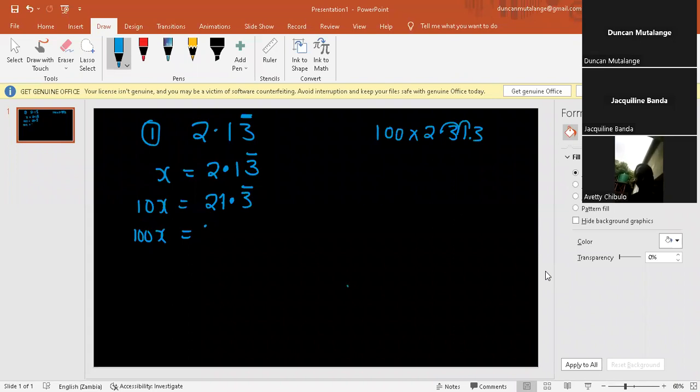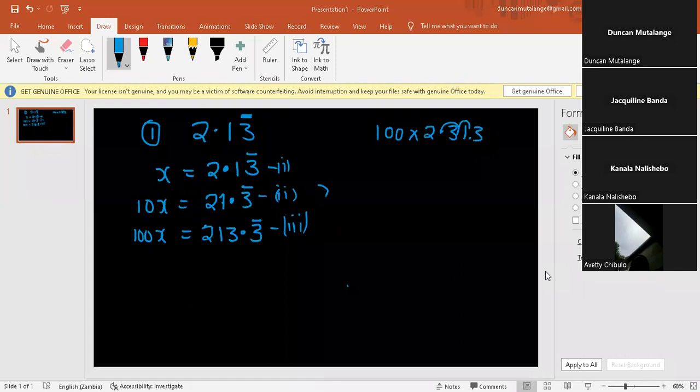Okay, so now we're going to multiply by what? By 100, so that we can cover this repeating number. This repeating number can also be on the left side. So how are we going to do it? We multiply by 100 so that it can come this side. So now we're going to have 2, 1, 3, point. We know that these are repeating, so we'll have 3 bar like this. Having done that, we can call this our equation 1, this is our equation 2, and this is our equation 3. Now I said you subtract the last 2, isn't it? So the last 2 will be these 2 here. So just get these 2 and subtract them, then you can find your x. So we're going to do this. So I'll repeat this.